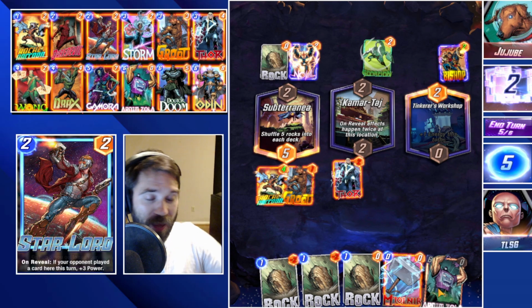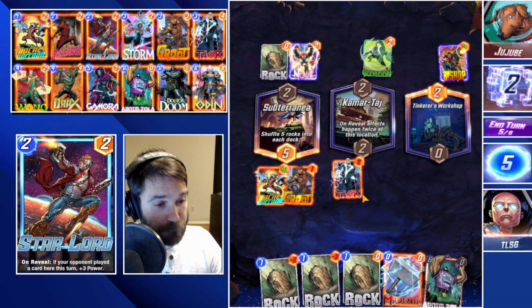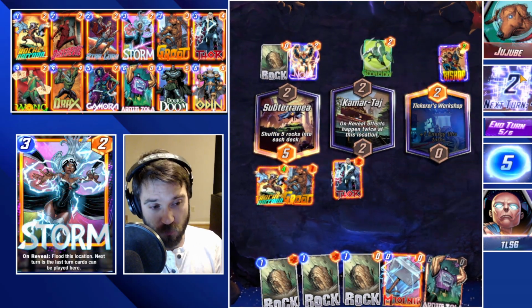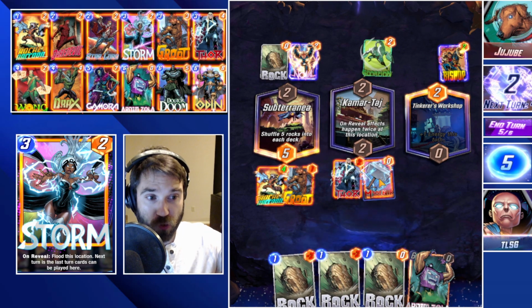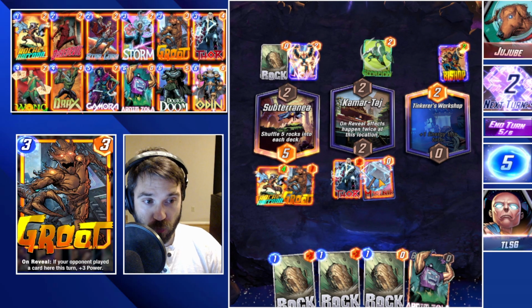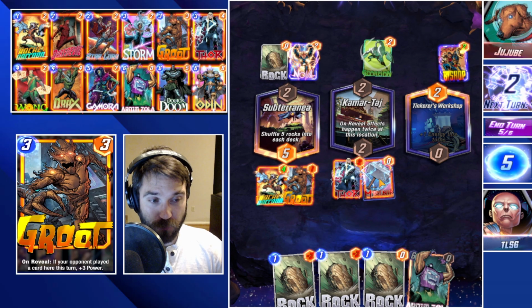Ooh, that's big. That's huge. That's massive. That's snapback. So the reason it's so massive, what we can do on turn 6, we can drop Mjolnir, and then we can drop Arnim Zola. Mjolnir is going to trigger twice. Arnim Zola will trigger twice as well, so it will destroy the Thor and the Mjolnir. Triggering it 2 more times in both the left and the right lane.